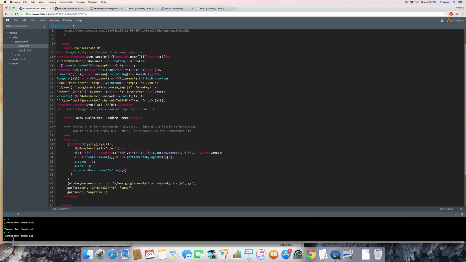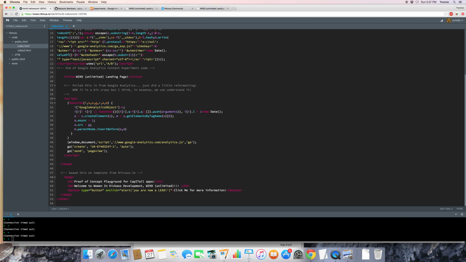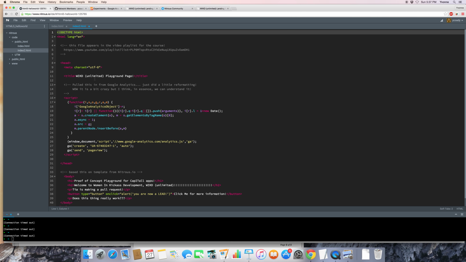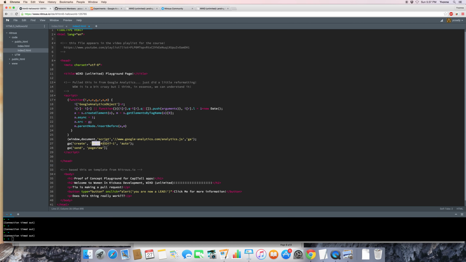This index file is the one that I've added the A/B testing code into. Just slammed it right in there up in the head section of the HTML file. I also still have the Google Analytics code that is also doing the tracking for me in general, let alone the A/B testing. And then I also have this other file that I created called index2, and it looks a lot like that one that we were just looking at, only the A/B testing code is not in there. It just is in the original file. And the Google Analytics code with the same tracking number is in there.